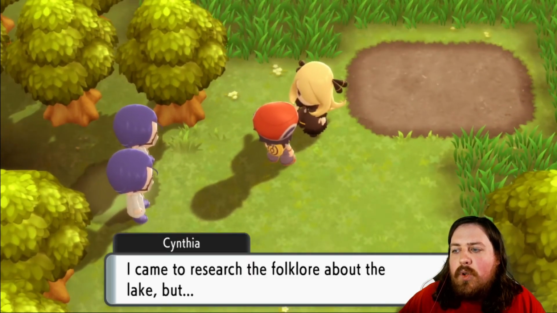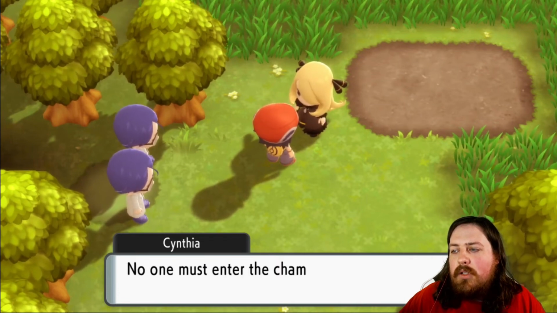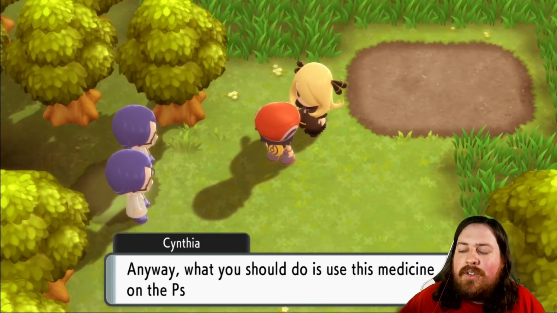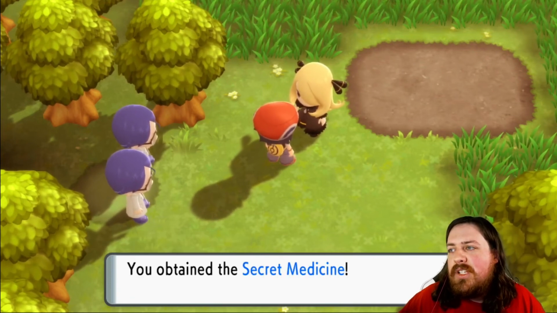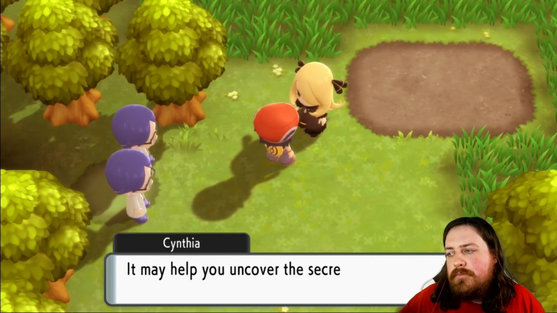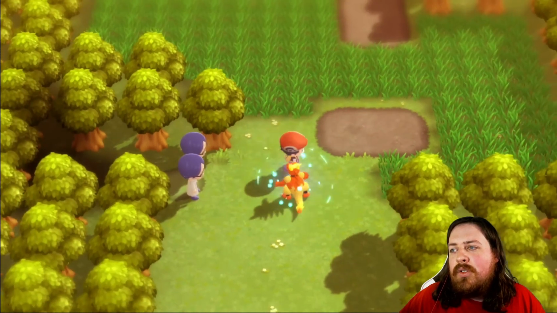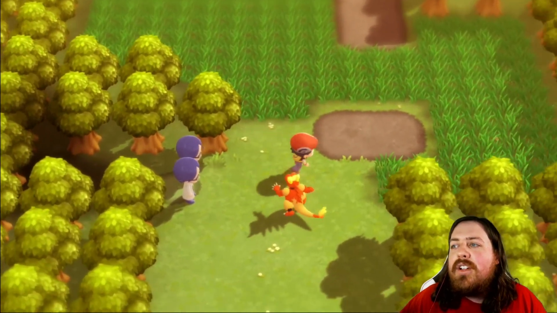Came to research folklore about the lake. It's not open. I heard some folklore about it. Have you seen some Psyducks? Yes, I have. They're huddled with their hands on their head. Well, I've got some medicine for you. So we can use the secret medicine, so that way we can actually go to the next area. So Cynthia, thank you for that. And we literally just let that Grunt go after we chased him across a big chunk of Sinnoh.